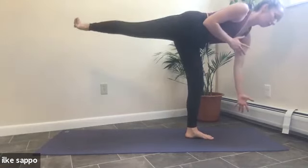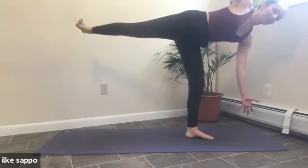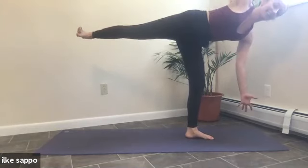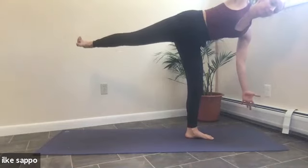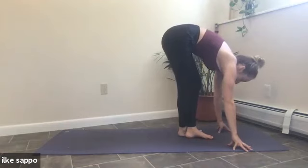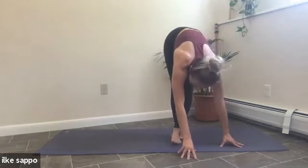Left fingertips reach the floor. Stack that right hip a little higher. Right arm reaches up. Good. Keep breathing. And then exhale, bring the chest back through center. Slide that right foot behind the left. Cross forward fold.